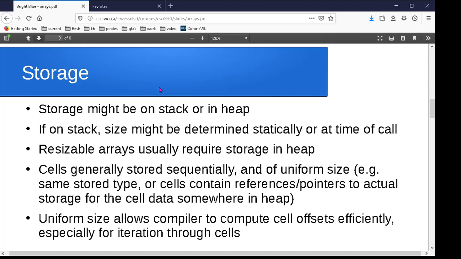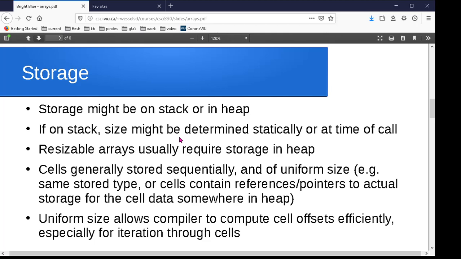When it comes to declaring things on the stack, one of the big questions is, when do you figure out how big the array is going to be? So it could be the case that at compile time, the compiler actually goes through and figures out, okay, this array has to be of size 27, or whatever that might be. Or it might be the case that it waits until the function call actually takes place, and once we actually go through and create the array on the stack, that's the point where we figure out how big it's going to be and how much space to allocate.